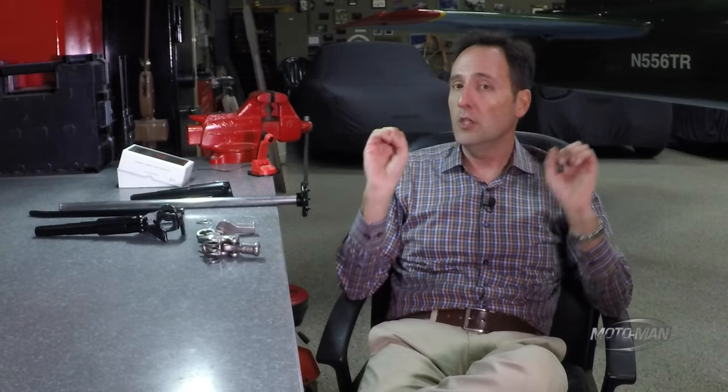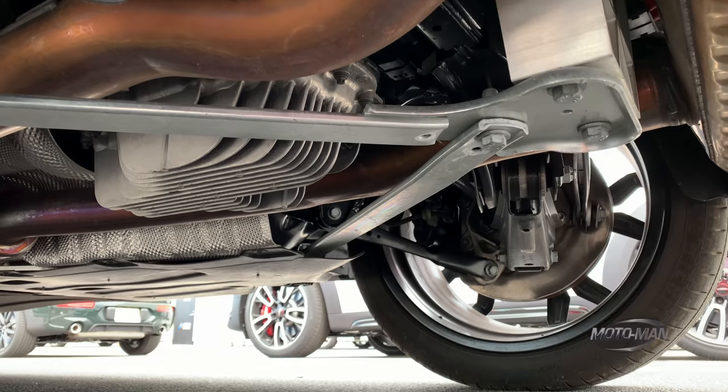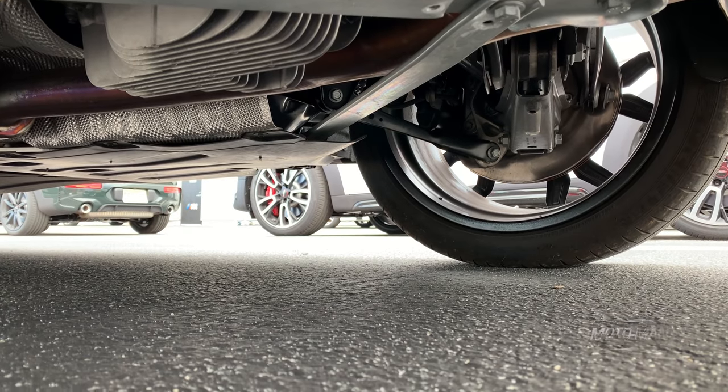They're all-wheel drive cars, but you can make them 600 horsepower rear-wheel drive only missiles. I was hoping the folks at M GmbH would bless the X4M with the same trick. They thought better of it. So there is an all-wheel drive system fitted as standard here. It is rear-wheel drive biased, but there's no special switch to send all the power to the back.